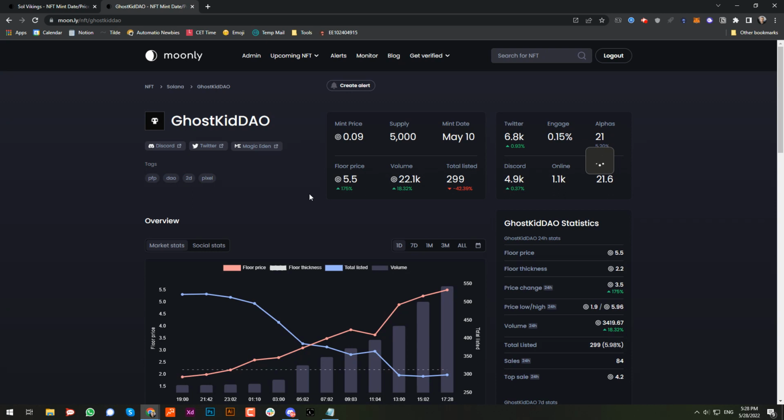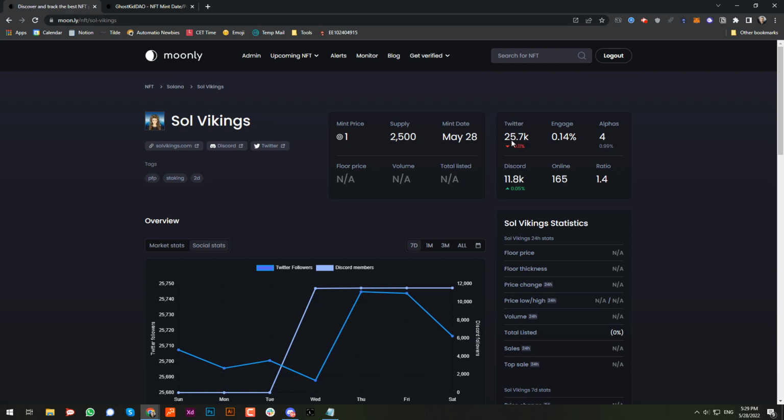We are talking only about Solana projects right now, but maybe a project is from another chain, and my network of alphas are mostly for Solana, but it's still a good number. The numbers are healthy. Look at this, 6.8K Twitter, but 21 alphas. Comparing to that, this guy 25,000 and only four alphas, right?